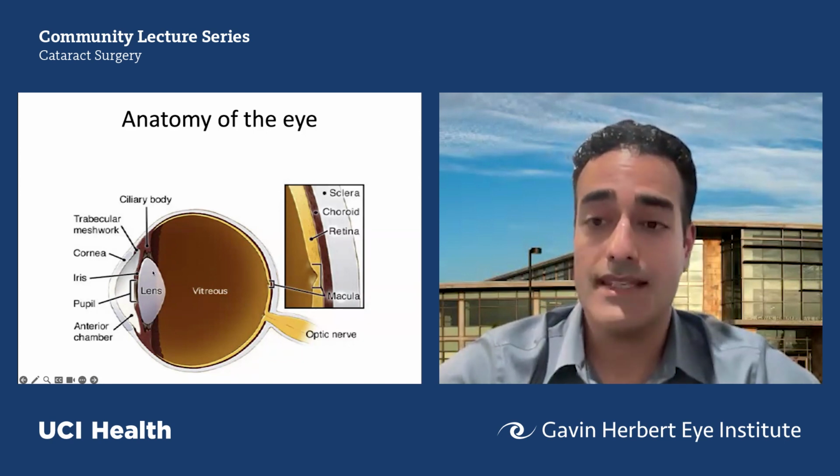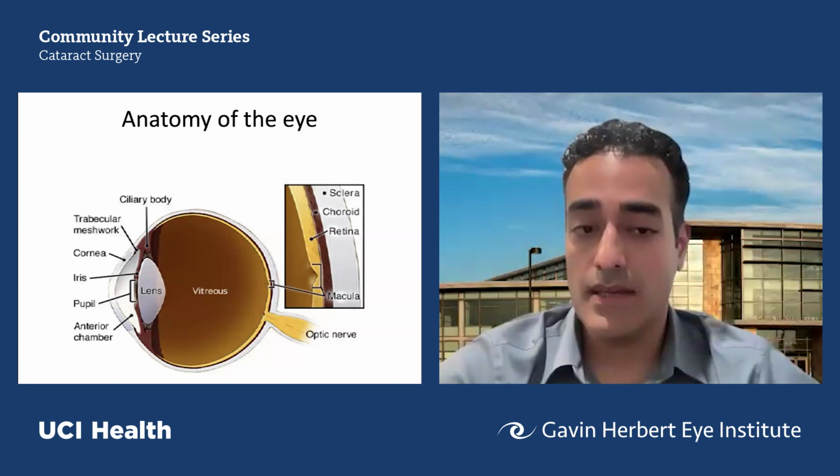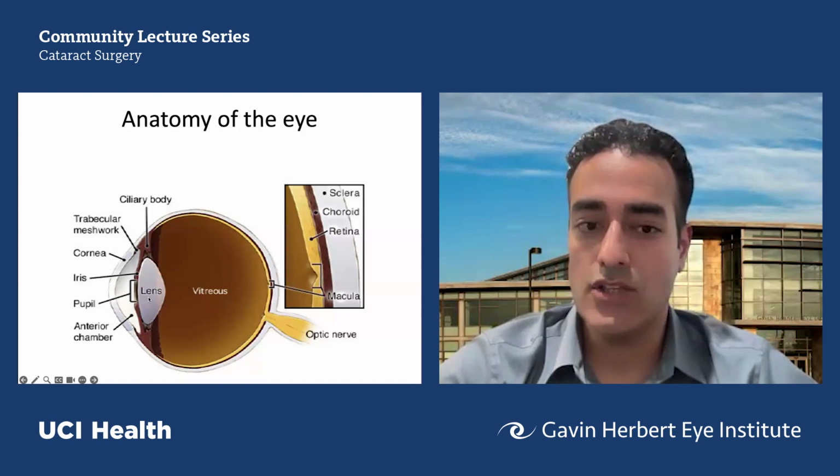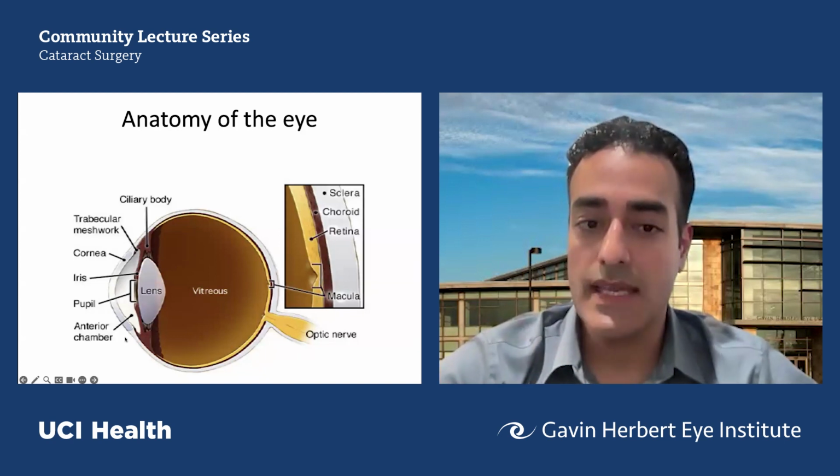When we're born, this lens is crystal clear, very soft, and mobile. And as we get older and the eye matures, this lens is what actually turns into the cataract and can affect our vision. Behind the lens, the eye is filled with a jelly, which we refer to as the vitreous, and then we have the retina. And that's basically what images are being focused on, and that via the optic nerve is then sent to the brain, and that's how we can kind of sense what we're seeing.